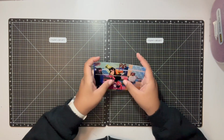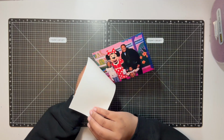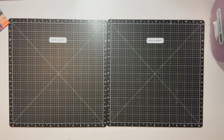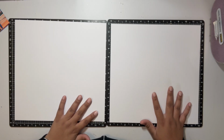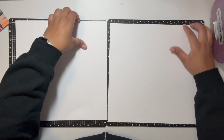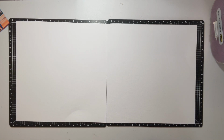And to kick off the series, of course, I'm going to start with some Disney pictures. So this is from this past January 2025. I took the kids to Epcot one day and we did some character visits. So, of course, I'm going to start with my 2 sheets of white American Crafts cardstock. And I'm going to try to follow the sketch pretty closely for this particular instance of the series. We'll see. That's what I say now, and then when I start cutting, I change my mind.